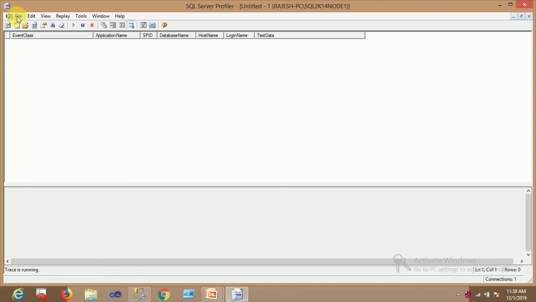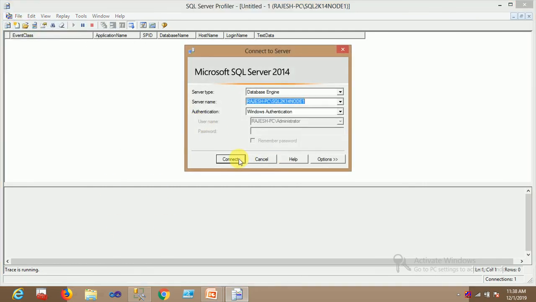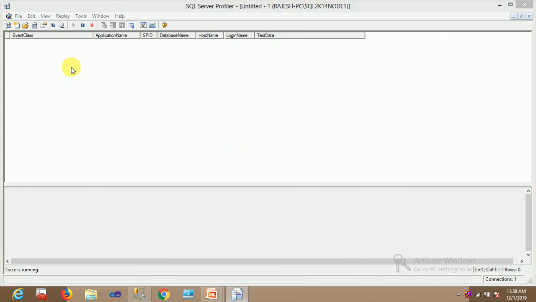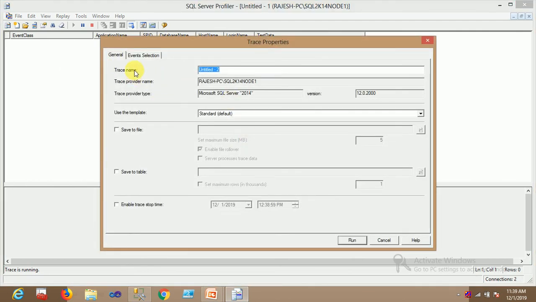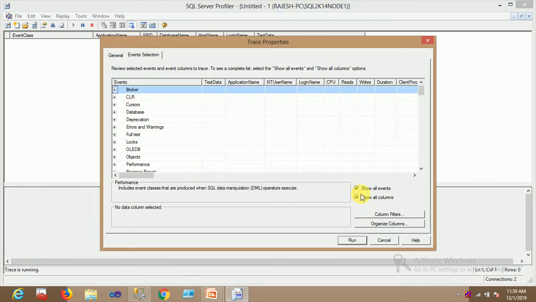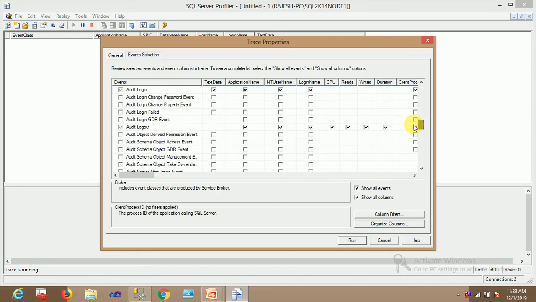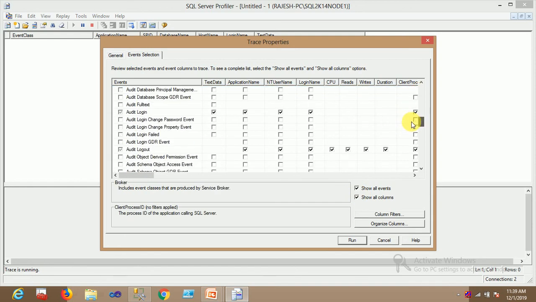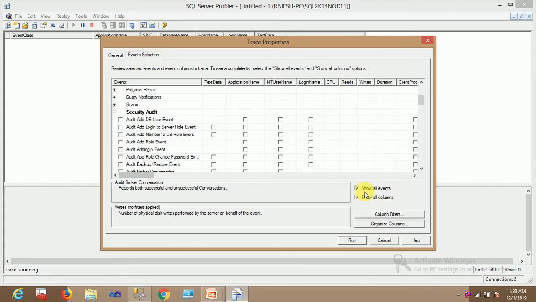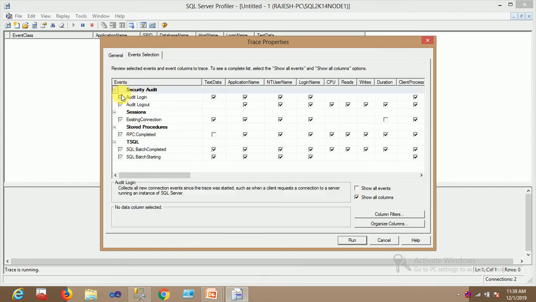Let me recreate a new data session. All events are already shown here. What happened? Oh, let me uncheck all this information. Audit information I'm not looking for.